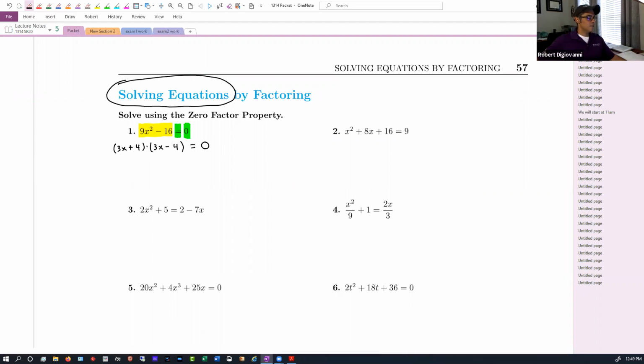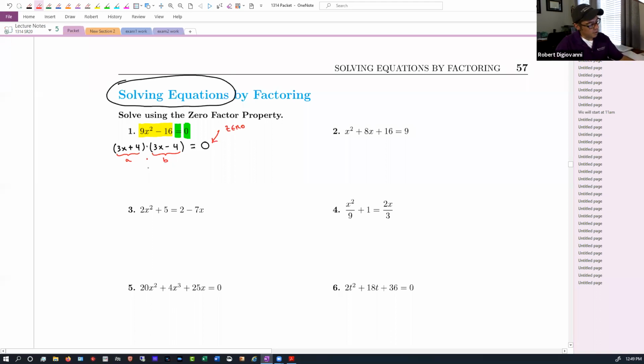So we've factored the left-hand side, but now we can look at this as being our A and this as being our B, and we have multiplication between them now, right? So we're saying something times something equals 0. So that means one of them has to be 0, right? One of them has to.